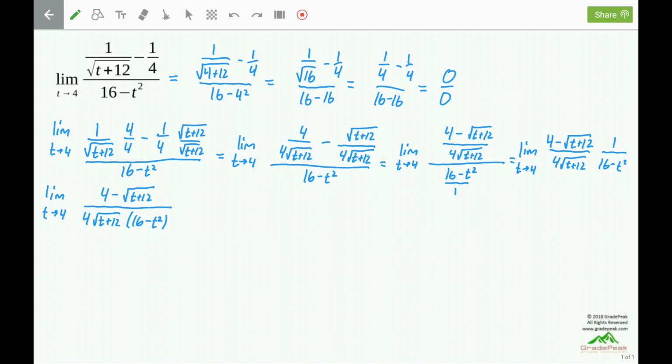Now, at this point, we have a root combination, a root involving the variable t in some way added or subtracted together with at least one other term. We have to use the root conjugate method. So we're going to multiply the numerator and denominator by the root conjugate, which is the same terms in the root combination, but with the opposite sign between them.